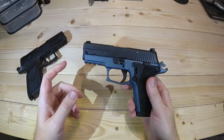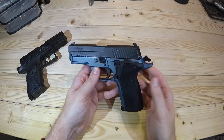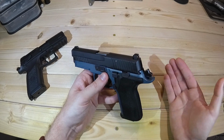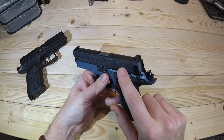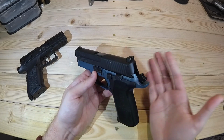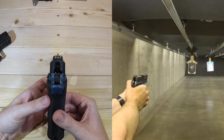Now, once again, it does have your accessory rail for lights, lasers, grenade launchers, that sort of thing, so they share that same feature. And then from a slide standpoint, very classic Sig Sauer. It looks a lot like a lot of their P series and their 1911 line. Very classic looking, I think. And it does have your rear and front serrations, although the front serrations are halved, but definitely still do the job. Very usable, of course. And then from a sight standpoint, I'll stand this up for you.